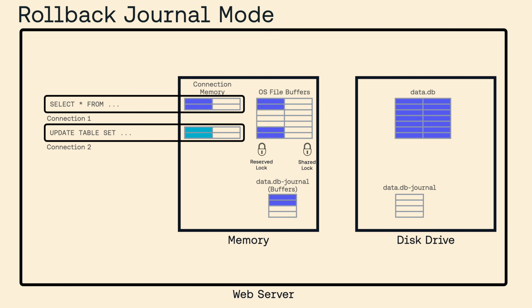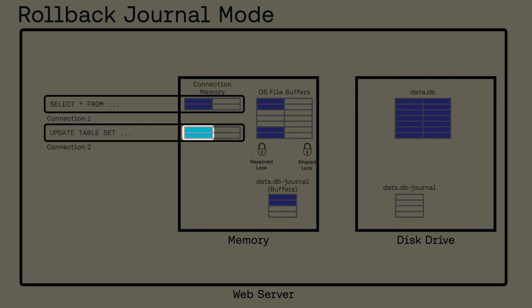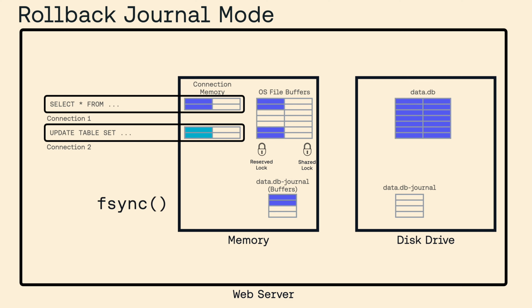So basically, this modified data here needs to get persisted to disk somehow, but are we ready to write this data to disk? No, not really, because this data in the journal buffers hasn't necessarily been saved to disk yet, so we could lose this data if the app crashes. So to support atomicity, SQLite will call fsync, which forces a physical write of data from the buffers to disk. By the way, fsyncs are pretty expensive, and I want you to be on the lookout for how many fsyncs happen in each journal mode, because it's a significant factor in terms of overall performance between the two modes we're looking at.